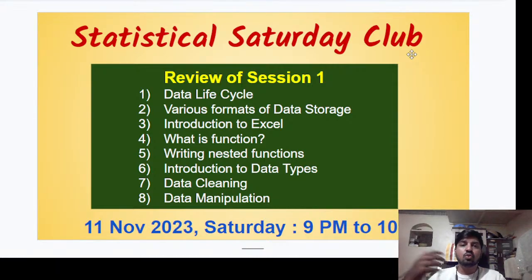And how to write it, I hope you remember, we took the example of a formula where inside we wrote two count formulas, and we were able to get the sum of the number of entries in two columns. And then we introduced different types of data. You might remember that when we formatted the data as a string and used the sum function, it returned only 0 and not the sum of those integers. Then we looked at data cleaning and also data manipulation.